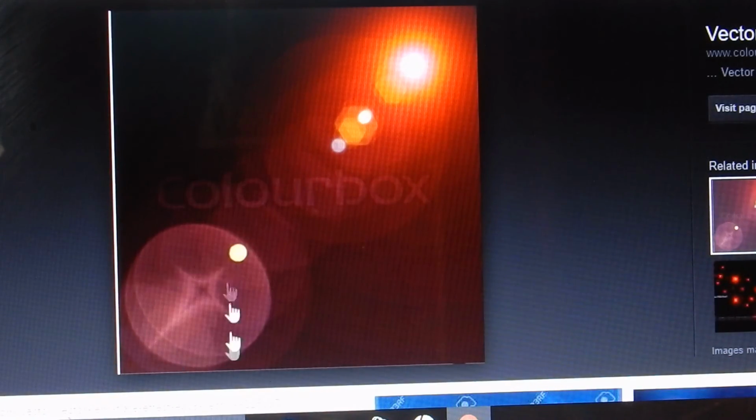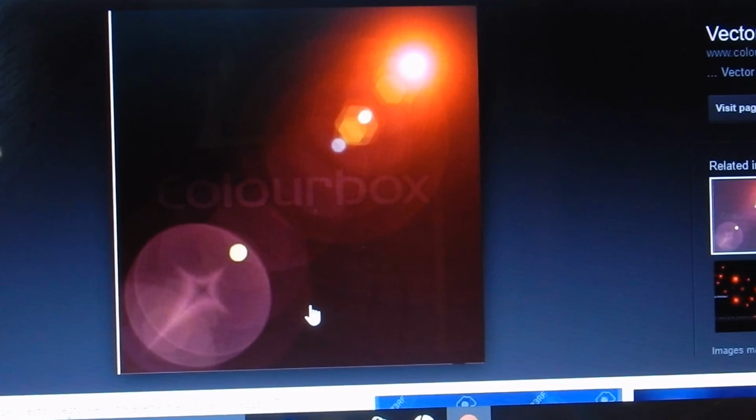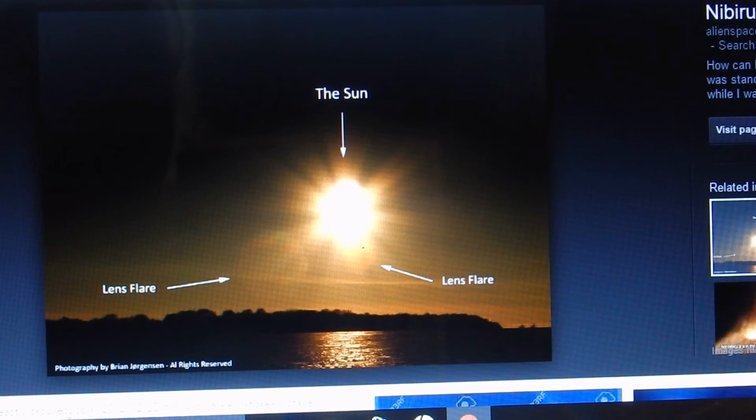And some people say, wow. They say the shape of this is determined by the shape of the aperture that your camera uses for its shutter, or something to that effect. So there are people who know quite a bit more about lens flare than I do.